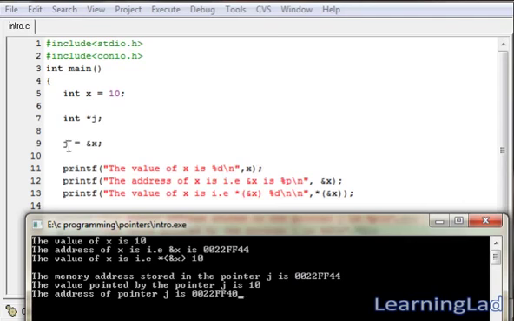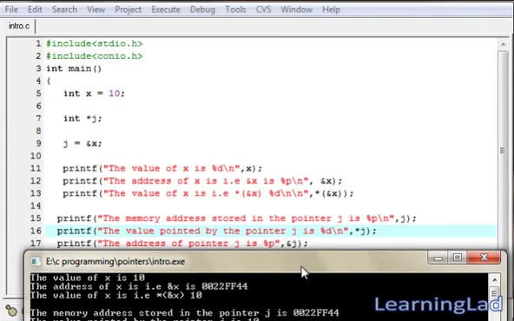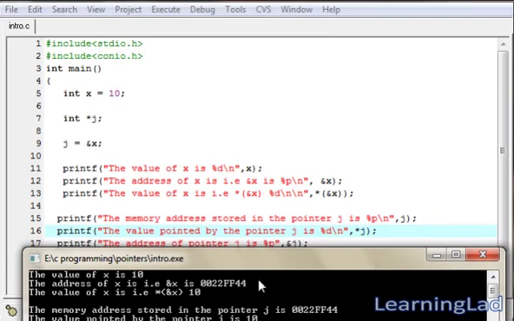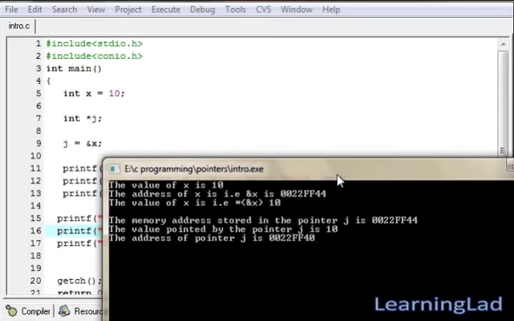That's because we have assigned, using this assignment operator, the address of this variable x to the pointer j. Next, the value pointed to by the pointer j is 10. That is because this j contains the address of this variable x, and the value-of operator with that address is going to give the value 10.